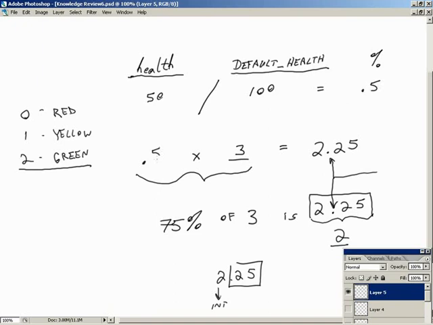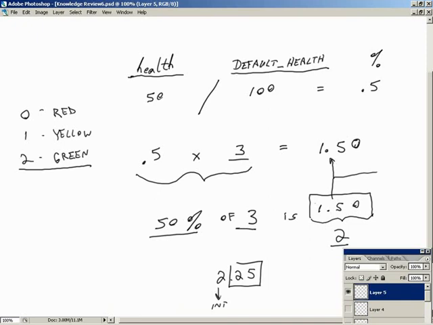So 0.5 times 3, hopefully you can see the answer, but let's just do it. 0.5 times 3 is going to be 1.5. I'll just put a 0 there. There we go, so 1.5. Now, if we took 1.5, let's move that on down here so that we speak this out. 50% of 3 is 1.5, and that makes sense, because what's half of 3? 1.5. 1.5 plus 1.5 is 3. That's the whole half thing.